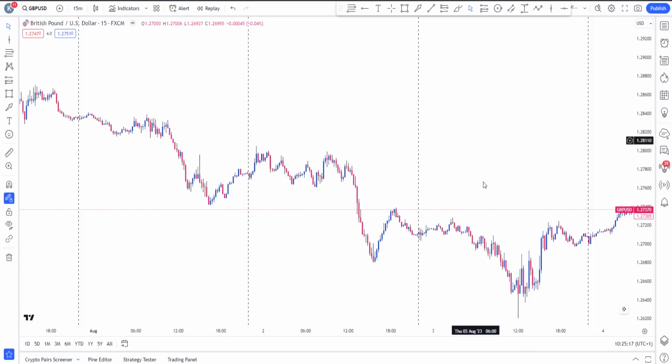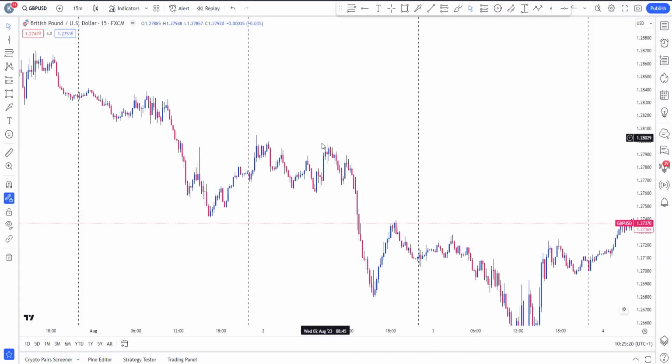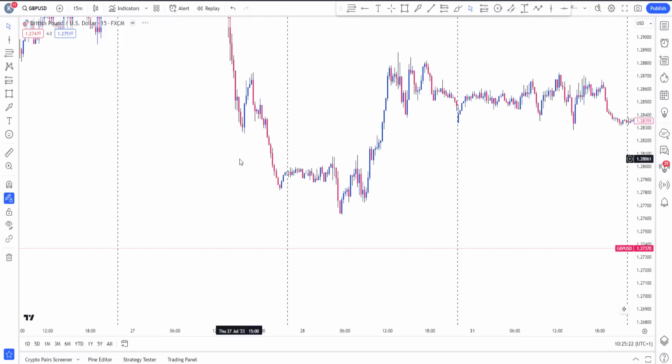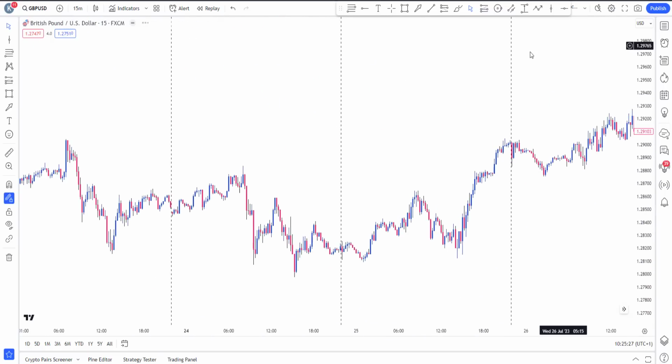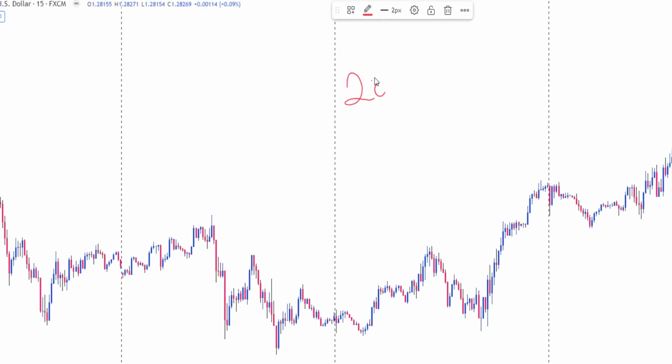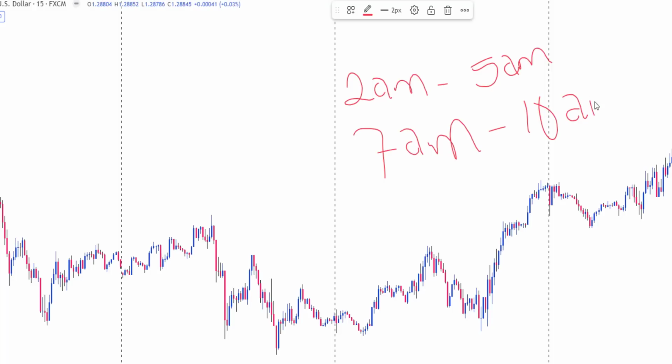So each of these lines indicates an entire trading session. The London kill zone, that is the London ICT kill zone, is within the time of 2 a.m. to 5 a.m. New York time, if you're using New York time, or 7 a.m. to 10 a.m. London time. So you can figure that out from your own country.